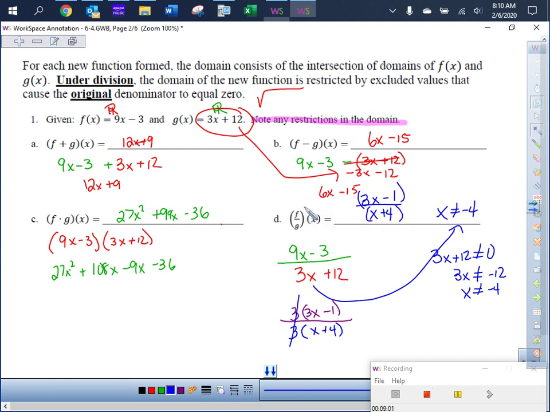But when f and g combine parties, and if they want to play the division game, somebody has to get kicked out. Otherwise, we're going to have to call the cops in that case, you know, because if negative 4 goes downstairs, he's going to make the denominator 0, and that can't happen at my party, man. You know, we can't have that happening. My parents will be mad at me. So let's try that again.